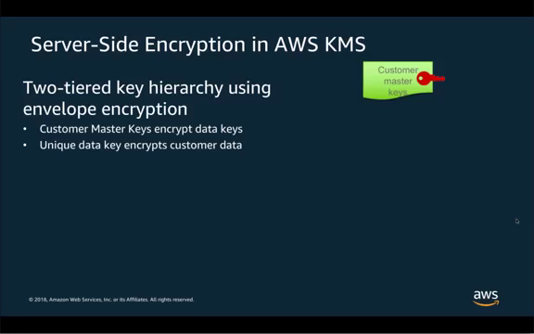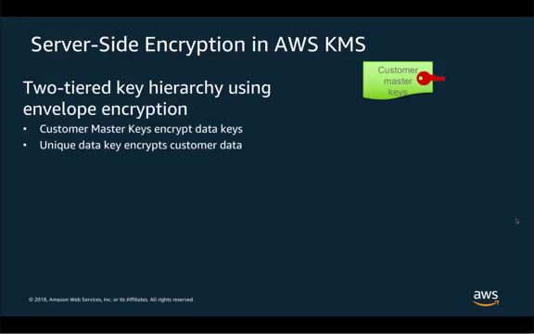So AWS uses envelope encryption to protect your data. With envelope encryption, the customer master keys create unique data keys to encrypt these objects. You can choose a specific customer managed master key or accept the AWS managed key for S3 under your account. So if you choose to encrypt your data using AWS KMS, then these are the following actions that happen. Amazon S3 requests a plain text data key and a copy of the key encrypted by using the specified customer managed key or AWS managed key.